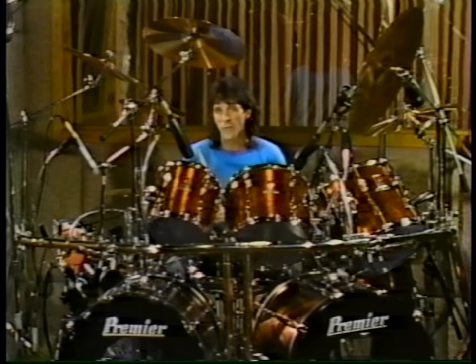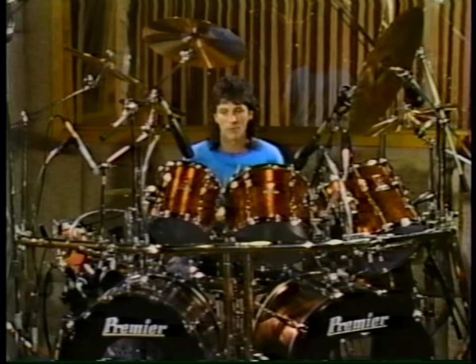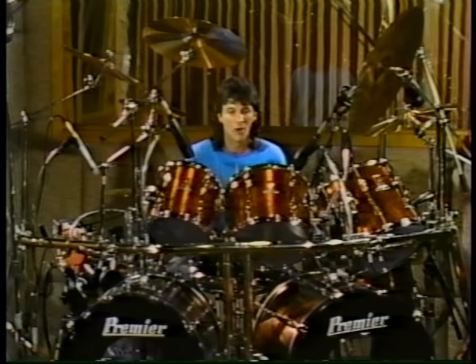So, when you think about all the single, double stroke, random combinations that there are, it boggles the mind in terms of how many different textures and sounds you can get on the drum set.